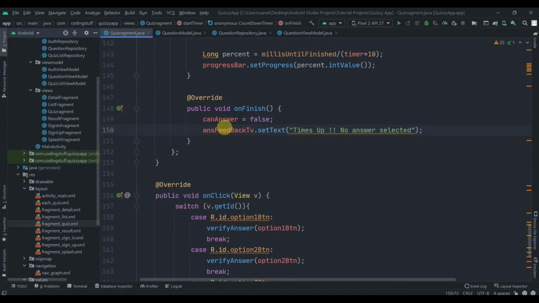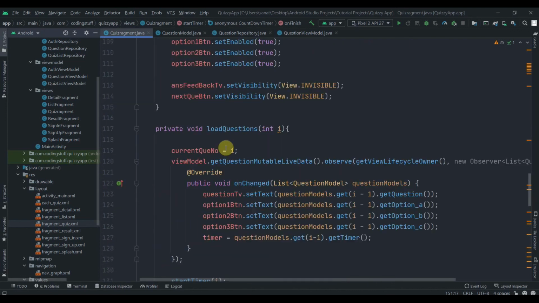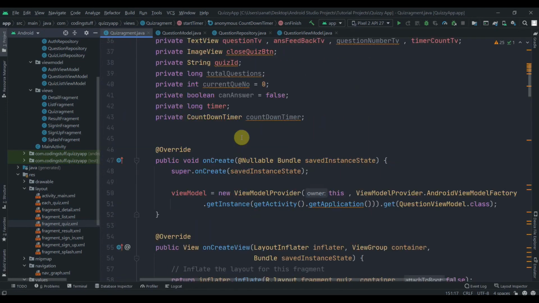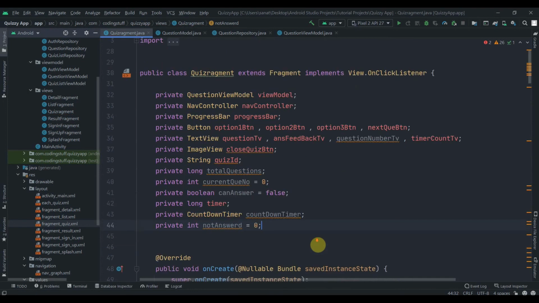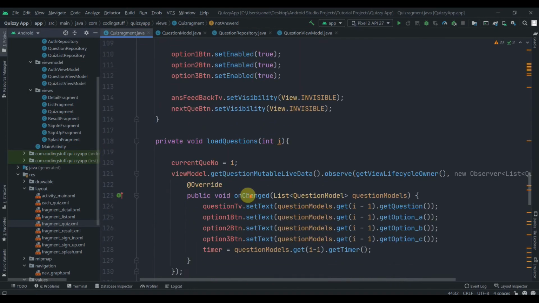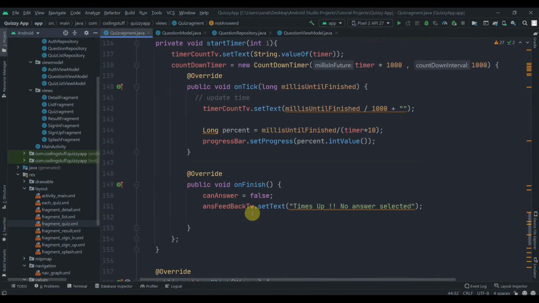And we can also create one int variable, which will be beneficial when we fetch the result. So private int, and this will be notAnswered, and we'll initialize it as 0, and we can do plus plus to it, so notAnswered plus plus and then semicolon.